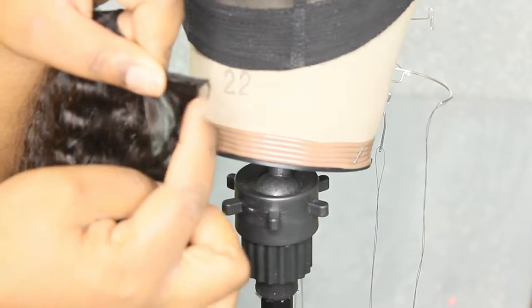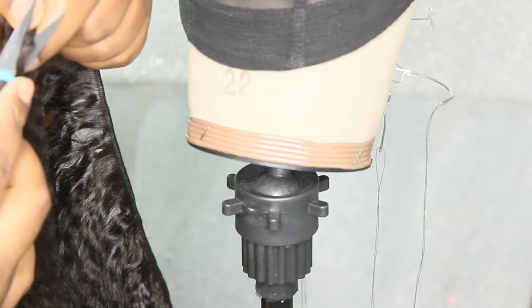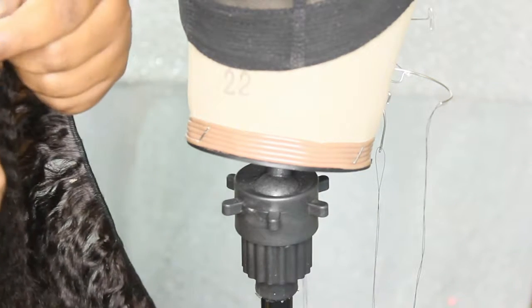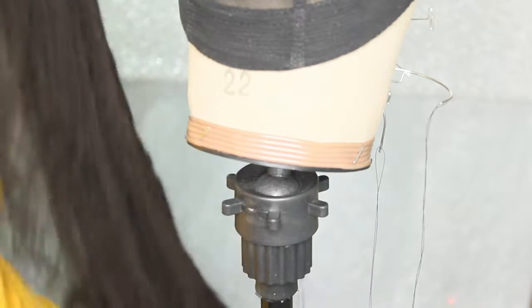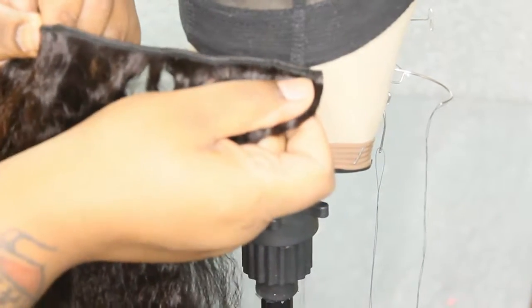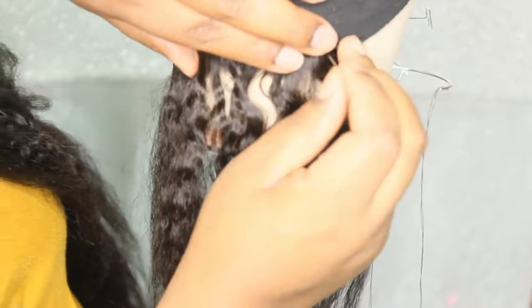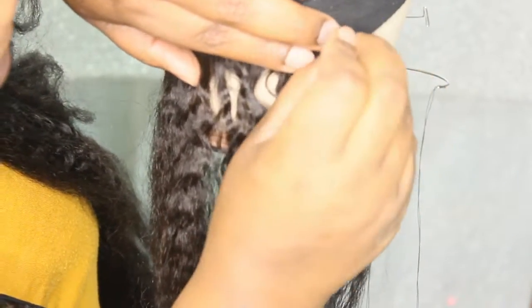And then here is where I'm going to start in the back. That piece was hanging out on the weft. So I just cut that off, and then you're gonna see that it gets so much flatter. See that nothing is hanging off, like that little piece of hair wasn't needed, so I could cut it off.